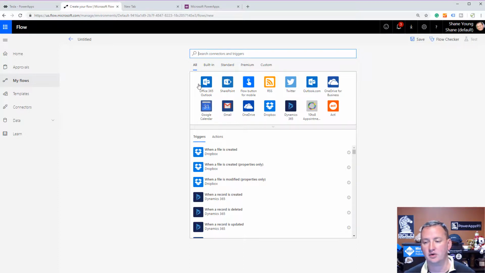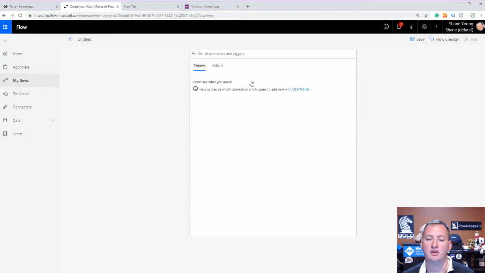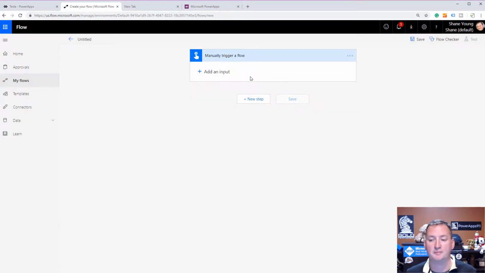Instead, what we're going to do is I like to use the Flow button for mobile. Not because I'm actually going to ever trigger this for my phone. I never trigger these for my phone. But what this does, this allows us to trigger the flow without doing something. All too often I see people make their first step be like, well, if a thing gets entered in the SharePoint list that meet these 17 criteria, then run. And so then to test, they have to go over to SharePoint and enter those 17 things, and it takes a lot longer for them to work through the cycle. Here, to trigger my actions, which is what we really want to do, I'm just going to press a button. So it makes it a little easier.